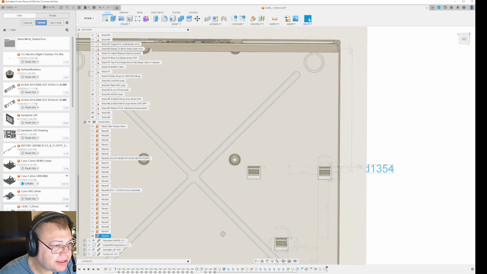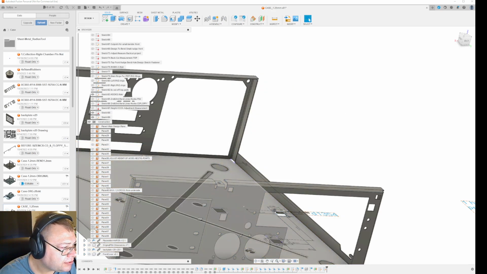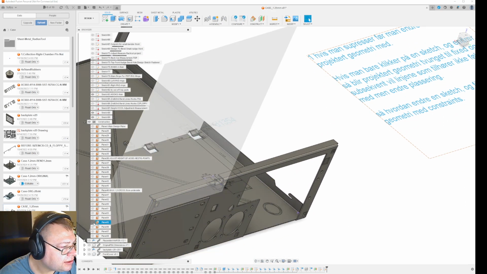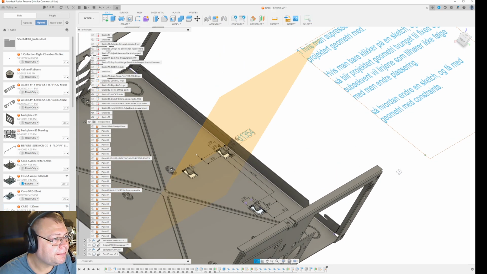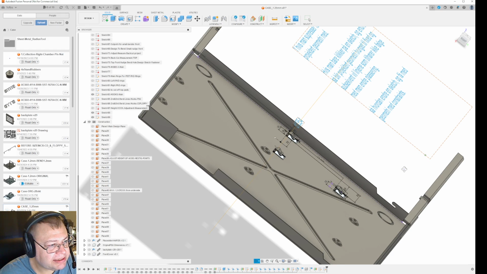Let's see if that is the one. Nope. Nope. This. Here you can see I have a plane that I used on the surface where I made the lines sideways. And a plane will follow the object when you move it.